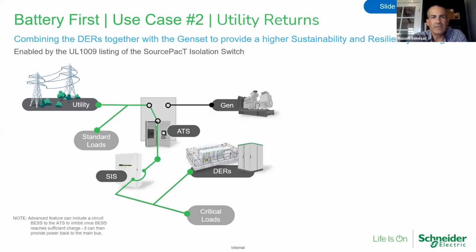But in both of these scenarios, you'll see up there on the blue part of the slide, a higher sustainability and resiliency package. Typically, if I've got a generator on one side and a battery over here and they're not connected, I could have the generator available, but then my battery expired and I can't get my generator power to where my battery stuff was. So having separate buses and not connecting them provides me less resiliency. Ideally, when I put the two of them together, if one's available or the other's available, I have the option to use either or. And certainly with them on the same bus, I can take advantage of going battery first and not even starting the generator if it's going to be a somewhat shorter outage, which gives me a higher sustainability option.